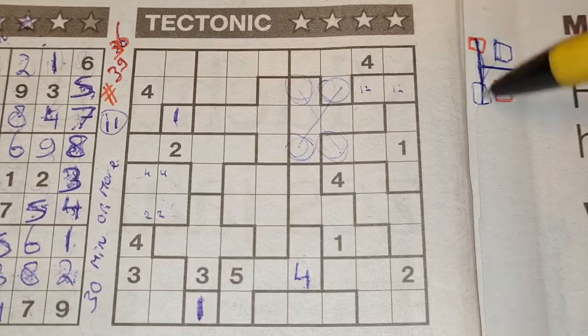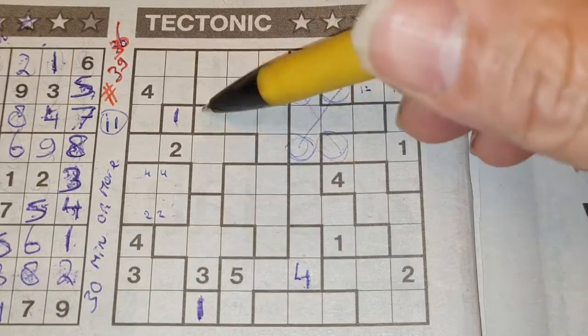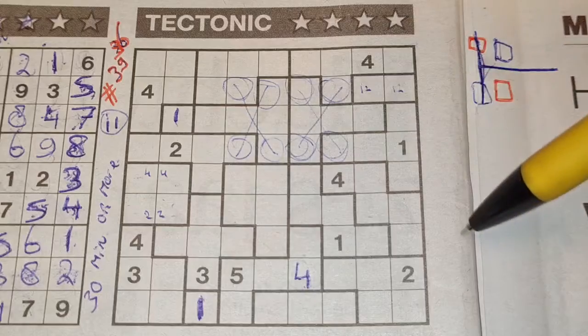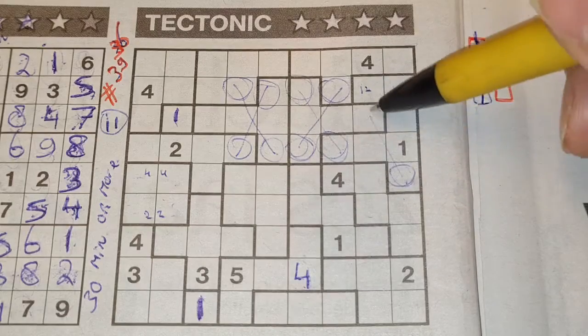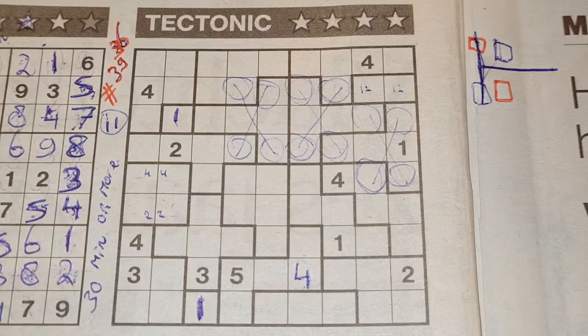Okay. T shape. Okay. Here another T shape. Mirrored. So this box has the same number as that box, and that box has the same number as this box. Another one here, 3. We have 3 of these figures. This box has always the same number as that box, and that box has the same number as this box. T shape, then the following shape.